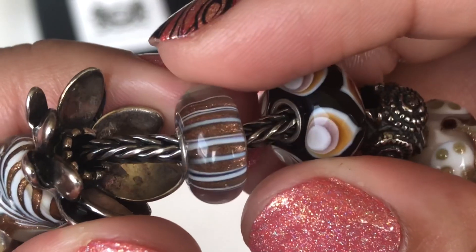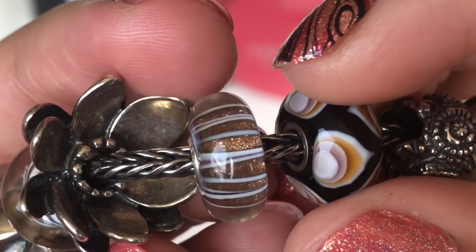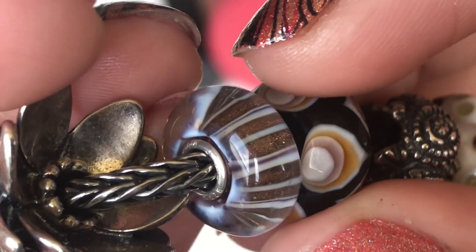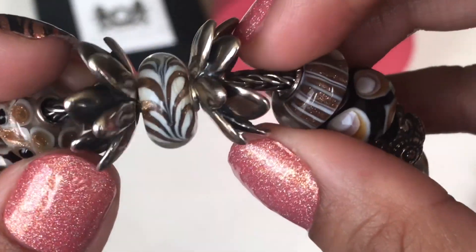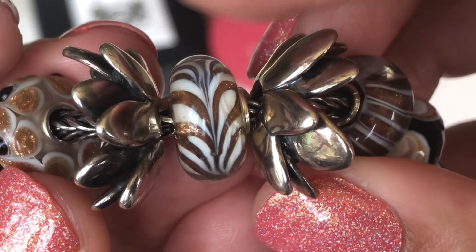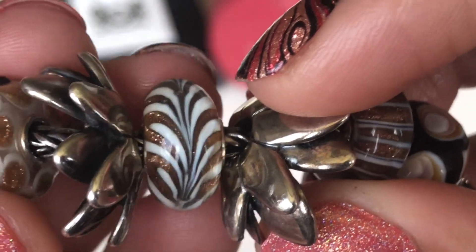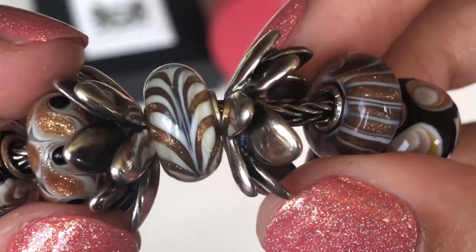This one came out this spring and it's called Rays of Sun. Again we have copper glitter with white stripes and you can also see some dark brown or burgundy-colored stripes as well. Now this is my centerpiece — this whole bracelet was designed with this bead in mind. This is one of the people's uniques that came out this year, called the Golden Fountain. It has copper glitter and white kind of exploding like a fountain inside the bead. Really really pretty and I have it flanked by two lotus silver beads.